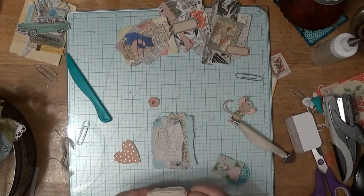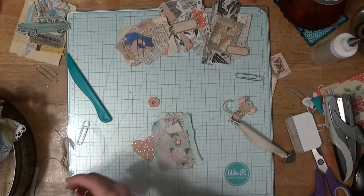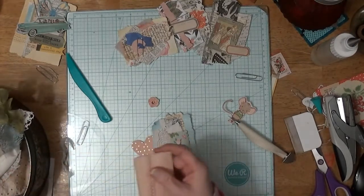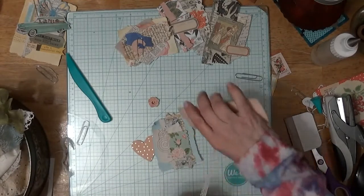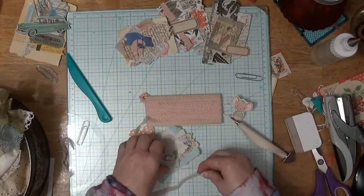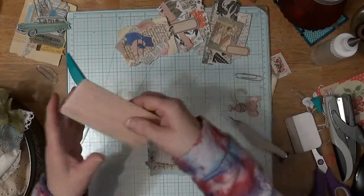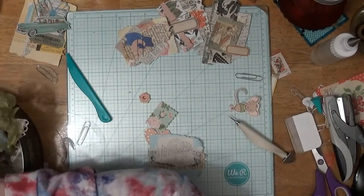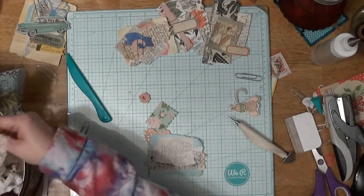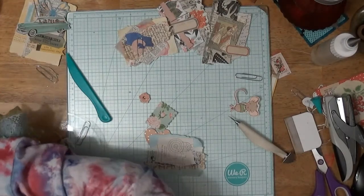Will this pink look good? Because I'm using this pink. That pink won't go with it. No, that won't go. Oh, I am really frustrated with myself right now. I get really frustrated when I do stuff like this because I don't like my glue showing. I don't like how that looks. I'm really picky about this stuff. And I thought I had this in pink. That would be really cute if I did. And I sure thought that I got it in pink.